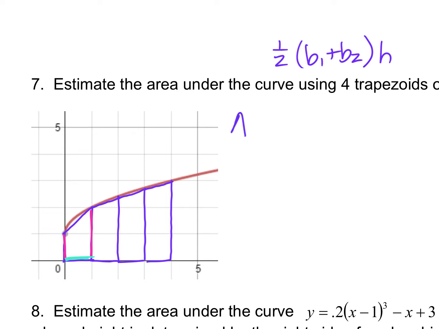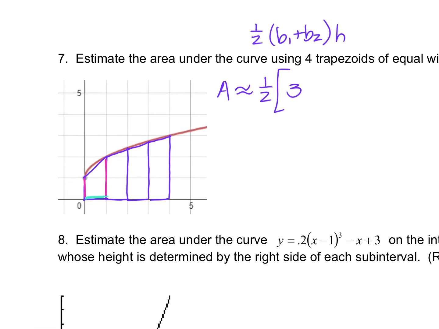So my area for this one, total area, we're just going to list it all out. That first trapezoid would be, now, are they all going to have a 1/2 in front of them? Yeah. So are we okay if we just do 1/2 outside of a bracket and just not worry about it for every single one? So the first trapezoid, base 1 plus base 2 would be what? 3. Do I have to multiply by the height of 1? No. Okay. So that's my first one.